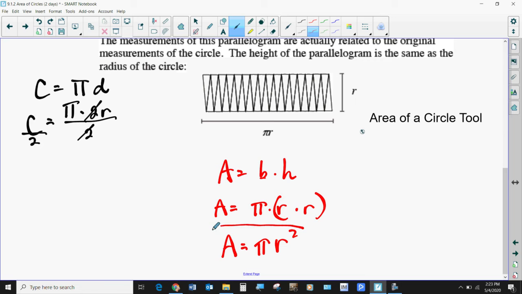So we're going to use this formula now, and we're not going to use the inside-outside averaging method because that's a lot of work. Here we should be able to just find the radius, square it, and then multiply times pi, whether we choose pi to be 3.14, whether we choose pi to be 22/7, or whether we just hit the pi button on the calculator and round it off.